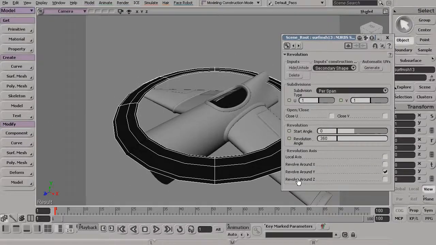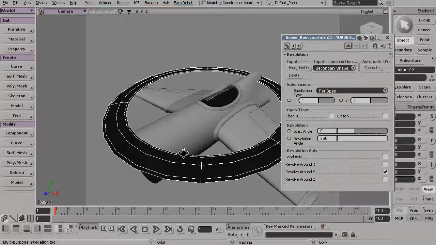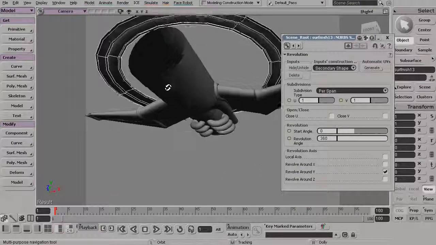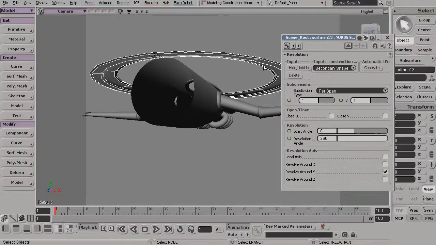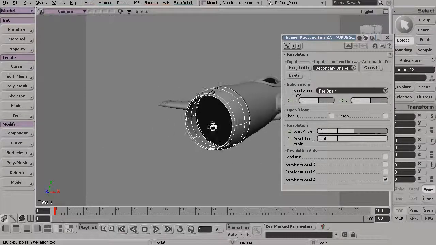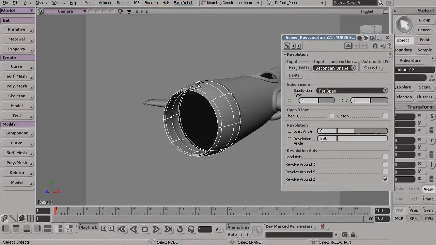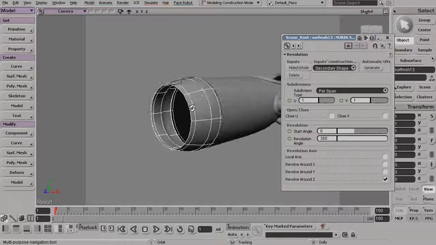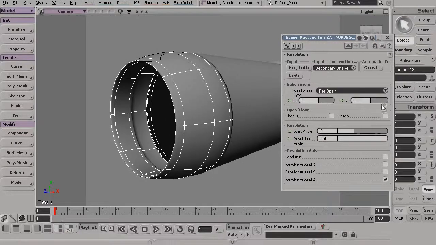You can see the default method is to revolve it around the y-axis, which does give us some interesting effects, but it's really not the direction that we want to take this. Instead, we want this to go around the z-axis. And now you can see that essentially what's happened is it's taken the shape and now built a new surface around that. Again, just using this as the main profile. So this should work pretty well.